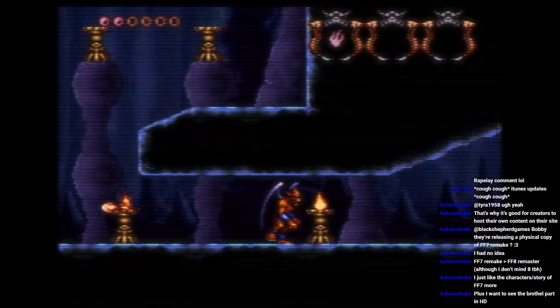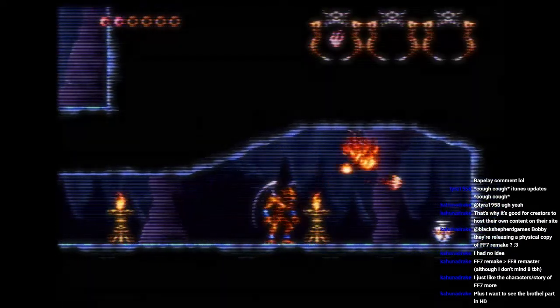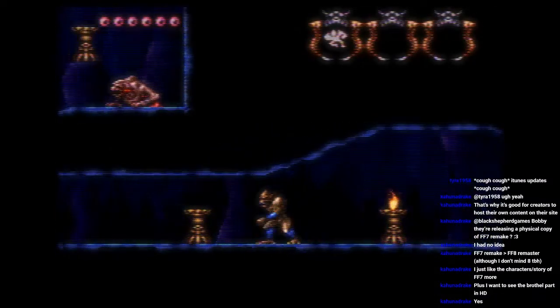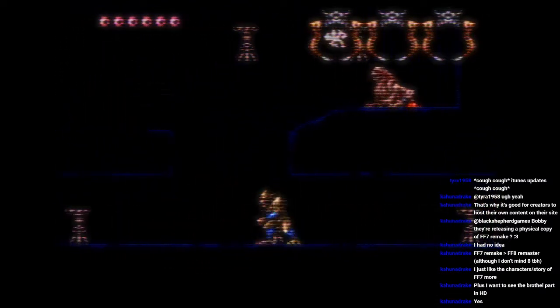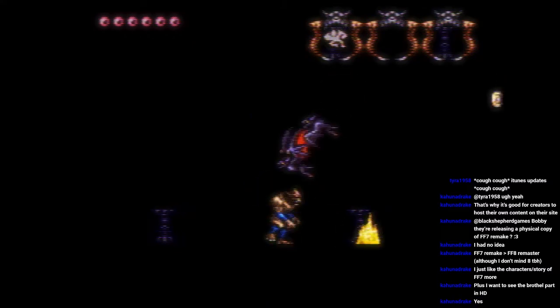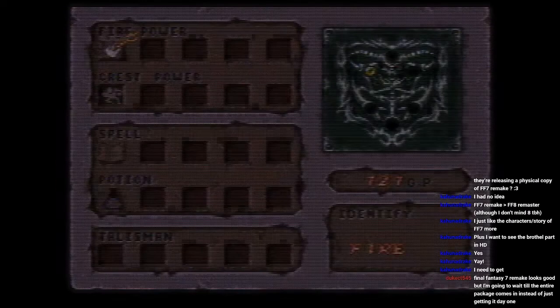Oh yeah, and they are releasing a physical copy of Final Fantasy VII. Like, I got the deluxe edition, so it's $80, but $80. Yep, that is. It's not just eighty bucks. $80. It is. That is U.S. currency right there.